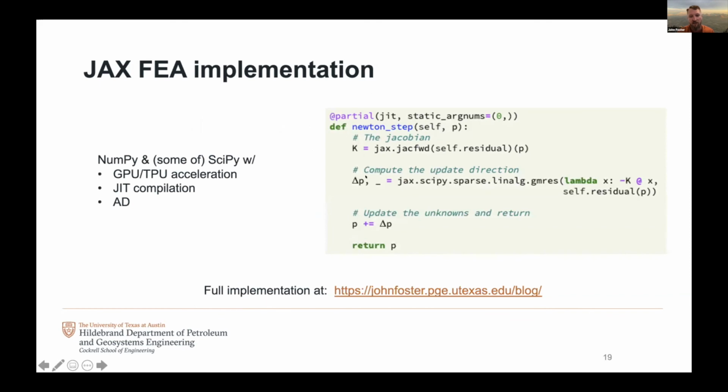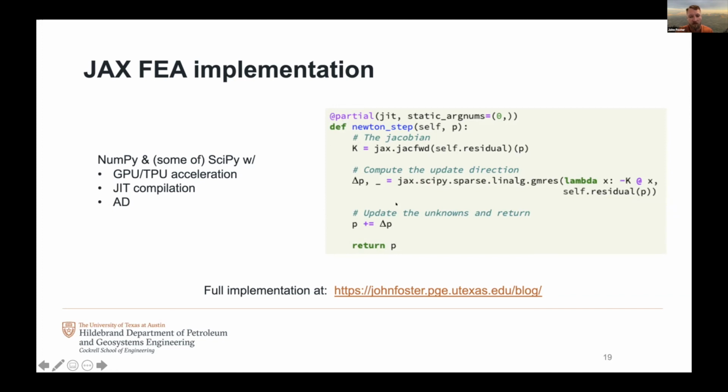And the great thing about JAX, of course, if you're familiar with Python and you know NumPy, well, JAX implements the NumPy API, basically all of it one-to-one, and most of SciPy. And what you get on top of that is GPU, TPU acceleration. So you can run these on NumPy arrays on GPUs. You also get just-in-time compilation, including compilation to the GPU, if that's what you're interested in. And you get framework-wide automatic differentiation. And if I have framework-wide automatic differentiation, then I can train a neural network, right?